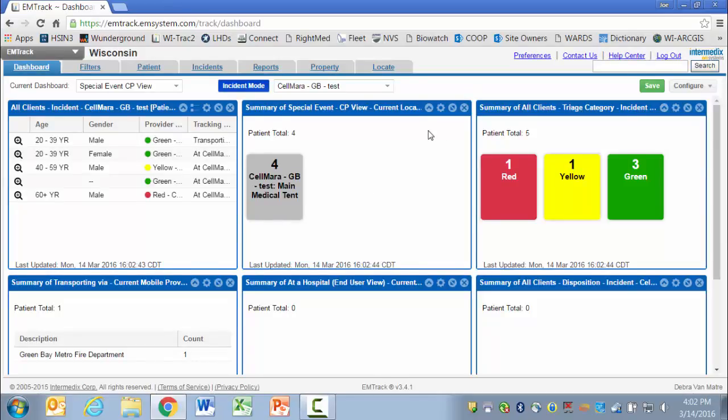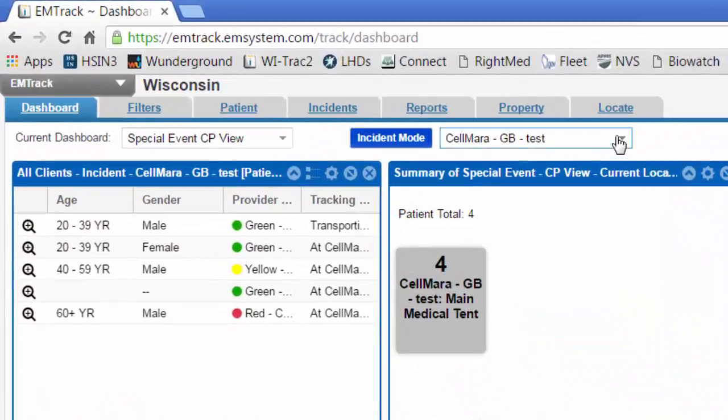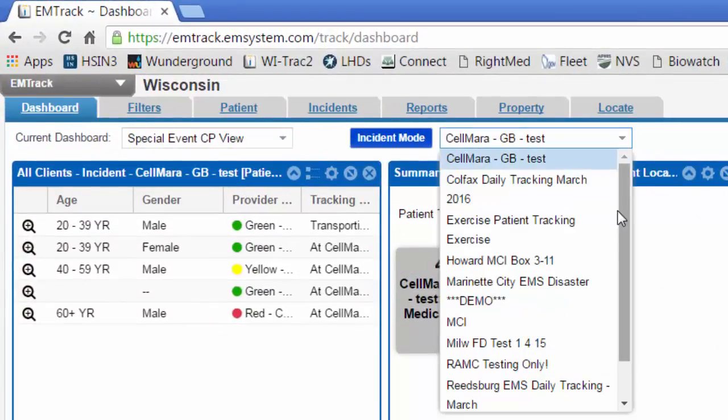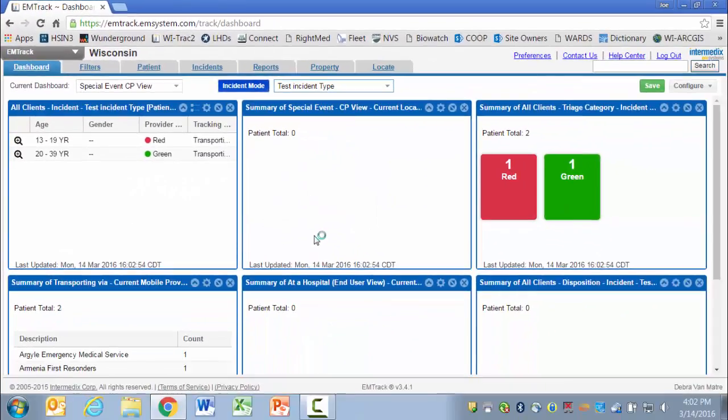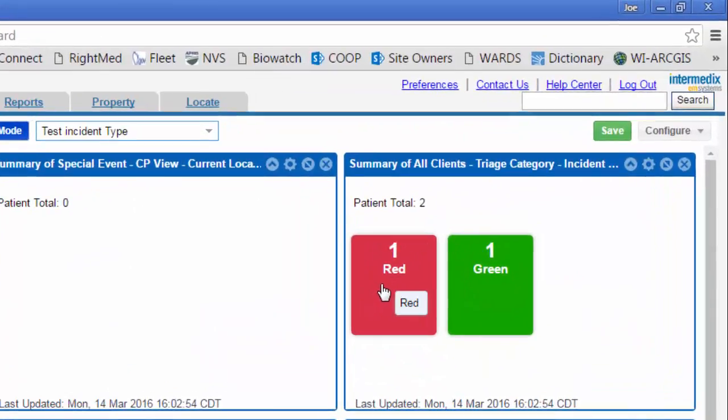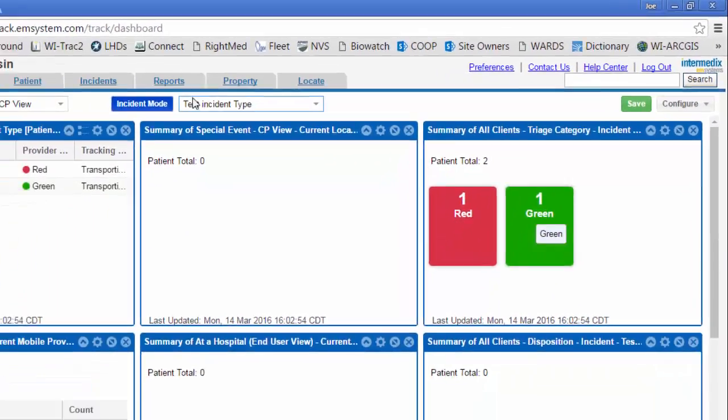So now, if we go into the incident mode above for the dashboard and we go into the test incident type, it's going to show our dashboard here. We have one red patient, one green patient in triage.